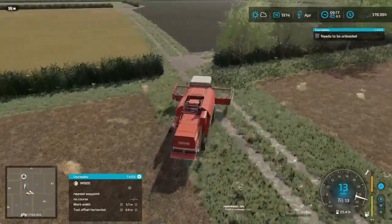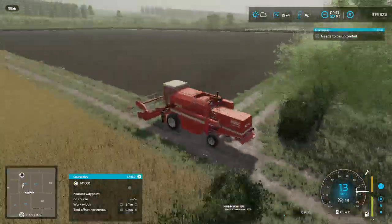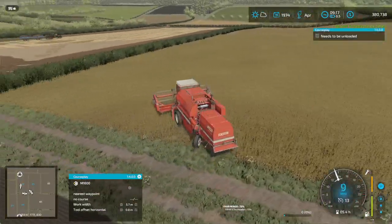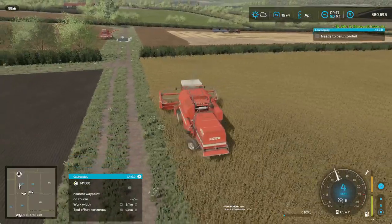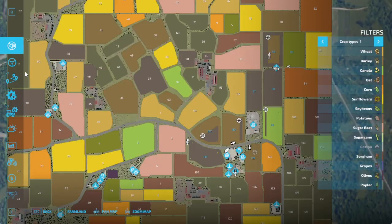See, there is a nice road here. I can get a little bit bigger equipment here, maybe. I wish there would be better signs on the maps for this game of where these roads go. Like, where can I enter these fields? Because sometimes it is not very obvious, I'll tell you that much.